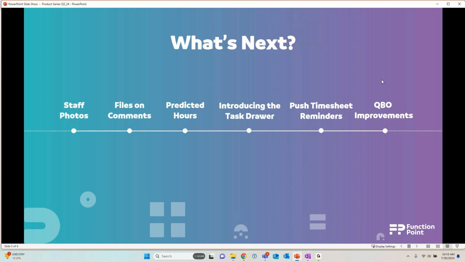And then finally, some QBO improvements. So for everyone who's using our QuickBooks Online, this is going to mean basically we're doing a bit of back-end improvement so that what it translates to for you all is there's going to be less of a requirement for you to continuously perform full syncs. We're going to work to gather that syncing information behind the scenes and just make sure that company and payment information is up to date, so that it runs less of a risk of throwing your integration out of sync and out of whack. And this is just going to mean that there's fewer errors and it just runs a little bit smoother. So also exciting there. And I know the finance teams will be looking forward to that one.